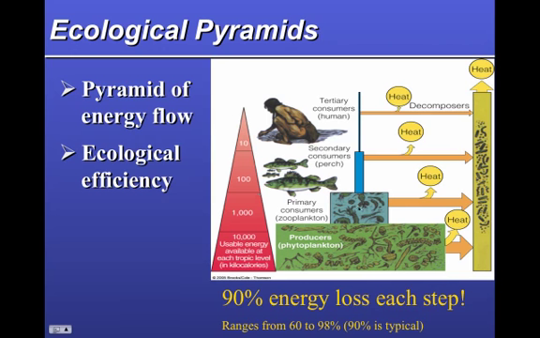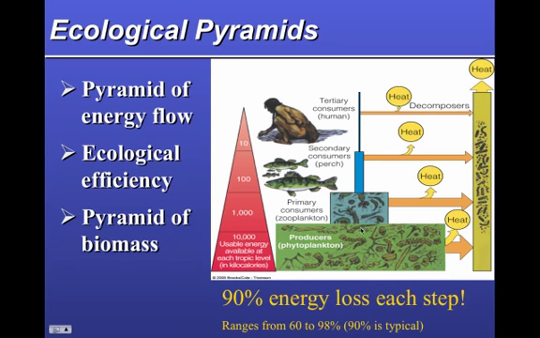This is one of the reasons why food webs don't often have 5, 6, 7 trophic levels. Because it's just hard to support organisms that are that high up, because it takes so much inefficiency to get there. Decomposers, of course, are always a part of the process, breaking down, and that process also loses heat.